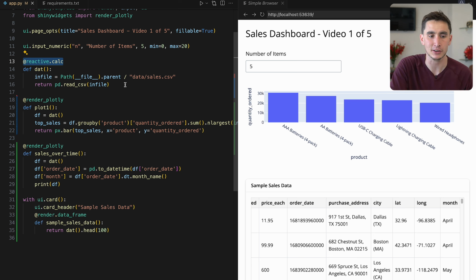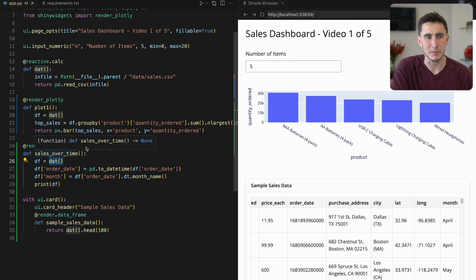So reactive.calc will run an operation and then return a value, and that value is cached, so that whenever you call it, so we're calling it here and we're calling it here, it's going to take that cached value and easily retrieve it. You'll get it very, very quickly. So it helps with efficiency here.